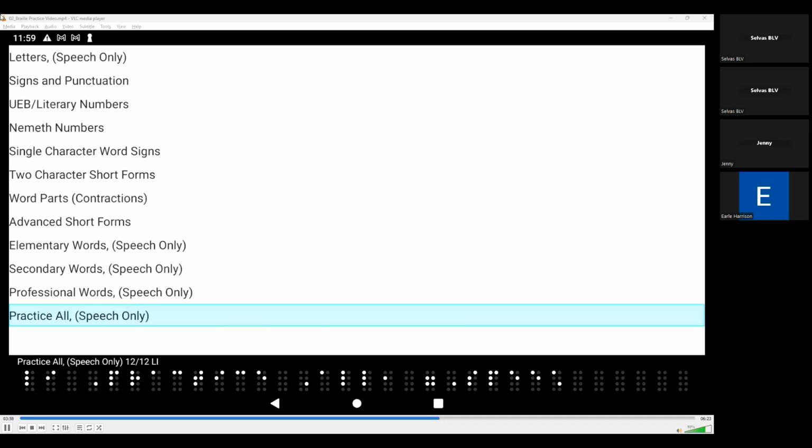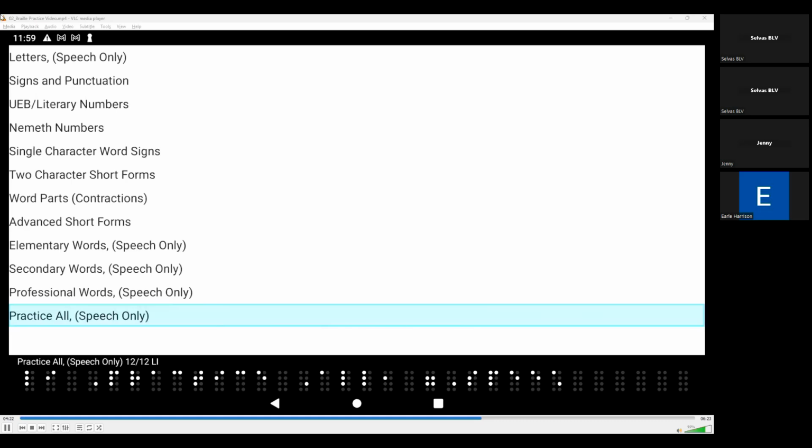practice anything from uncontracted Braille to half contracted Braille to completely contracted Braille. So we can't prompt you with anything on the Braille display because it would absolutely give it away. Most of these categories actually require you to enter the correct Braille dots, but as I mentioned, this one requires only that you spell things correctly and isn't concerned with what contractions you use or don't.